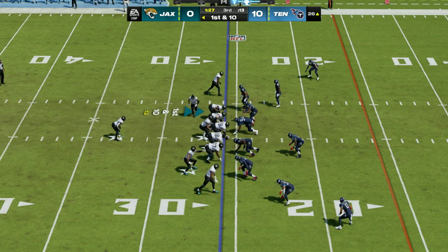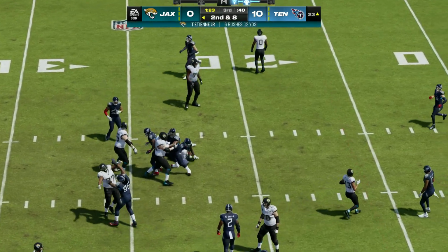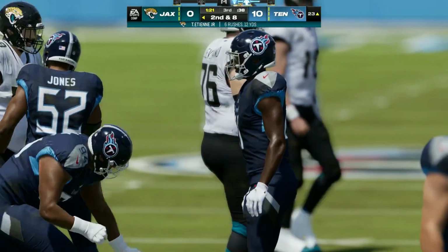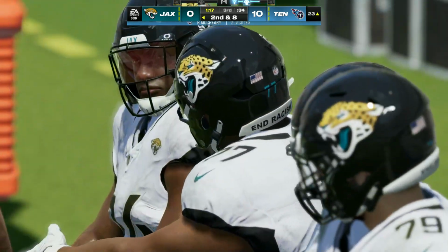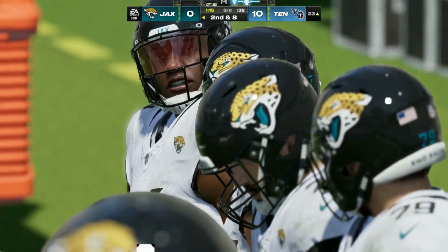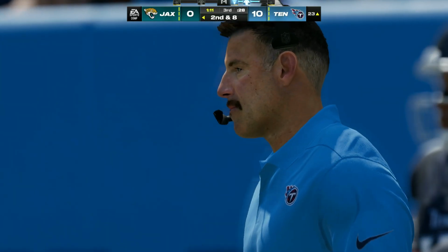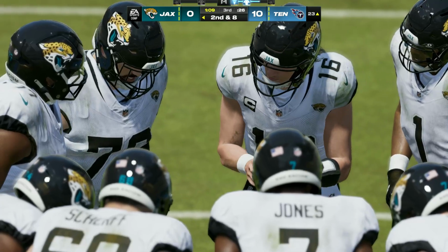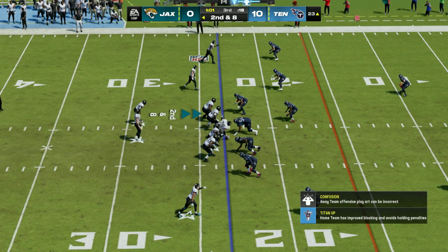They'll send Kirk in motion right. Etienne up the middle, and he edges forward, but only gets a pair of yards out of it. It's 2nd down. I'd say they've got to find a way to get him going. He's such a big part of their offense. I wonder if they might throw it a little and come back to the run. Anything, because you're right. He's pretty much been completely neutralized. From the 23, here's 2nd down and 8.